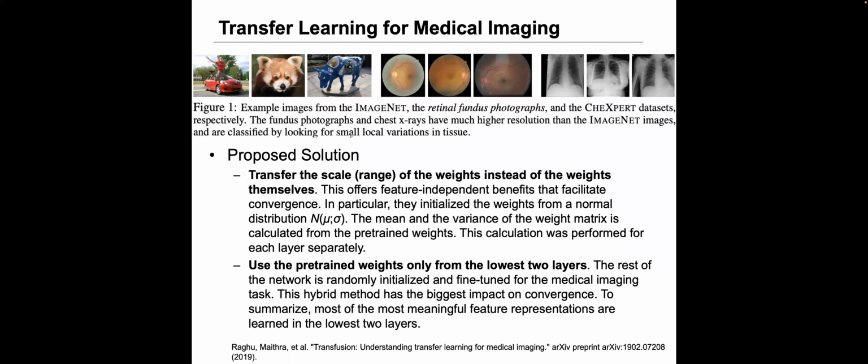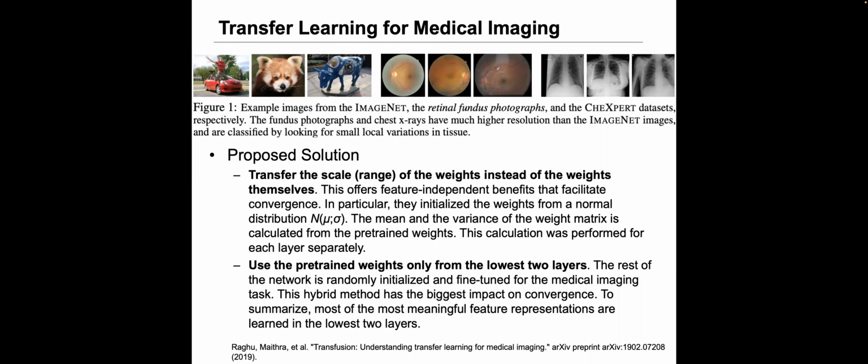Here I list a very good paper. They specifically investigate how transfer learning should be applied for medical images, right? As you can see here on the left, this is ImageNet, but this is medical. For medical images, we usually pay local attention to regions, whereas here we look at the global scale, right?